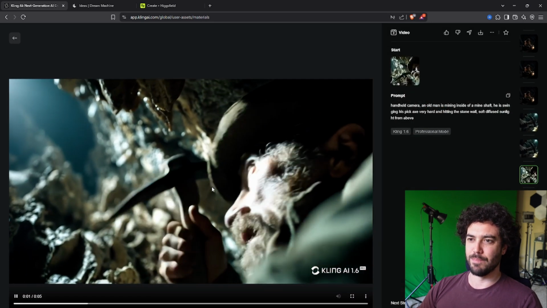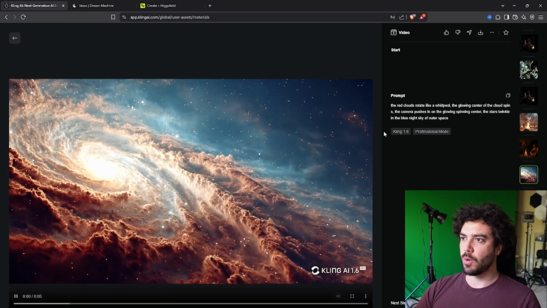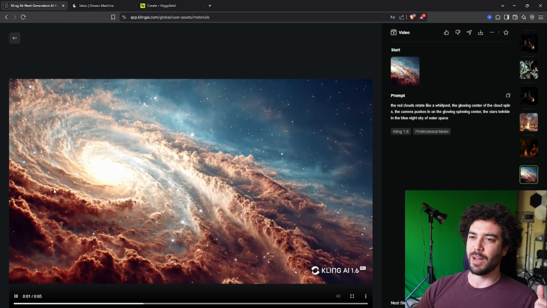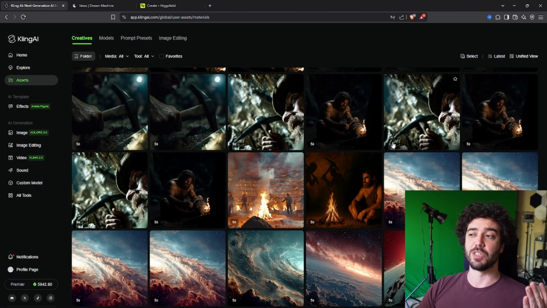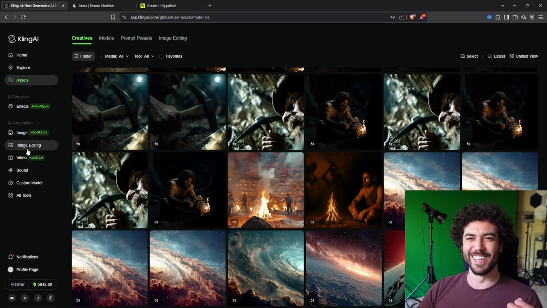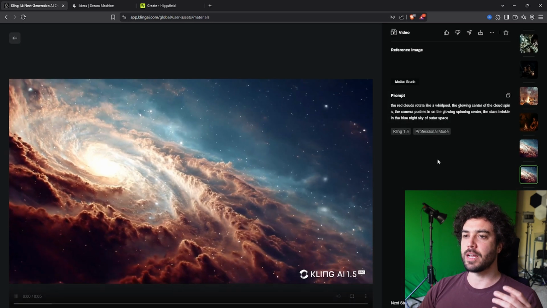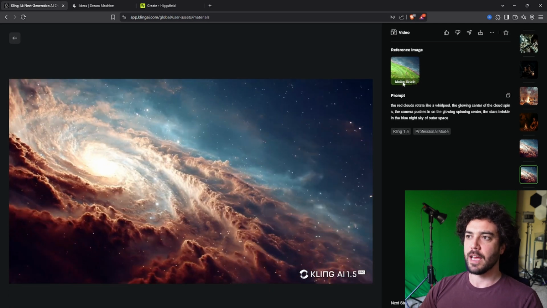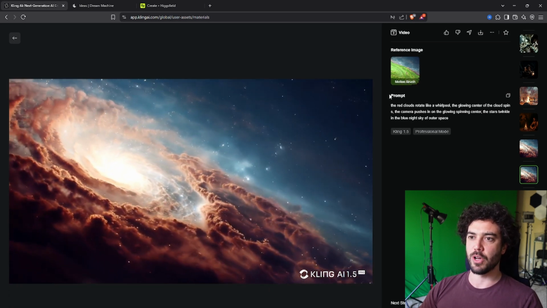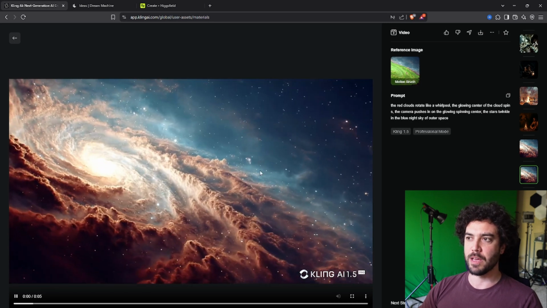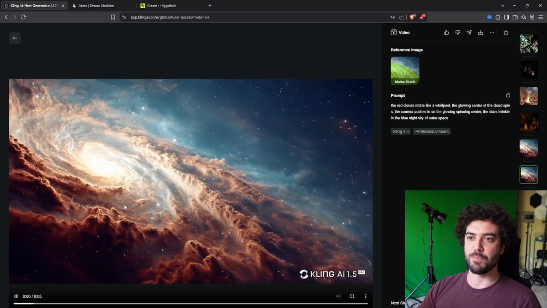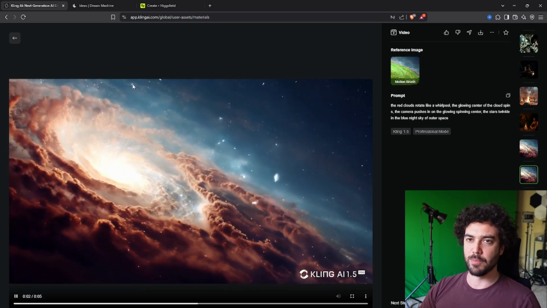Always like bendy objects and stuff. You know, 1.6 wasn't always good. You could say, like, rotate like a whirlpool, and it wasn't really doing that. But that's where 1.5 comes in handy. It's something you want to use when you're trying to get specific motions, because you can use the motion brush like I did here. I just drew a bunch of spirals on this to say, like, I want this to spin. And I used the same prompt that I had in that other one, but it made it spin like a whirlpool because I drew the motion of the whirlpool.